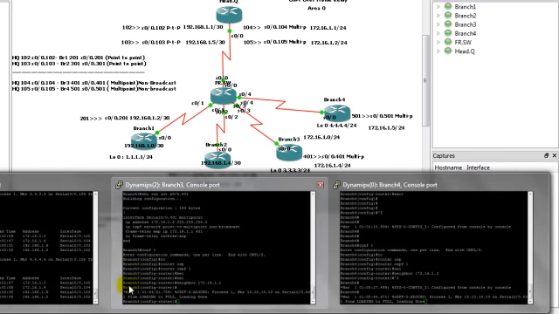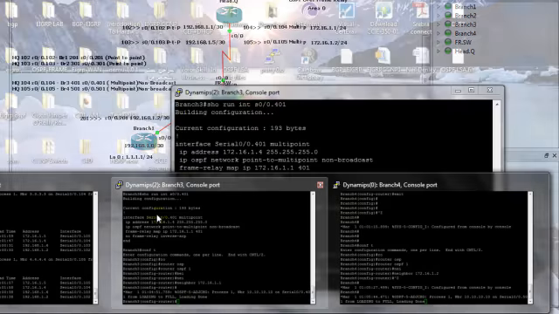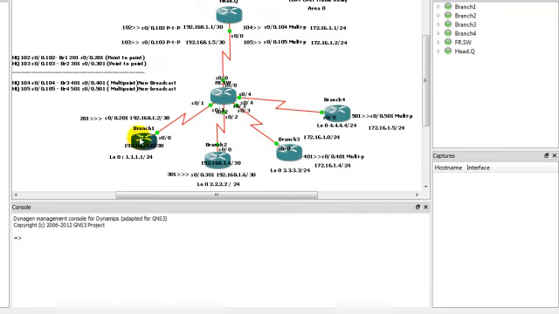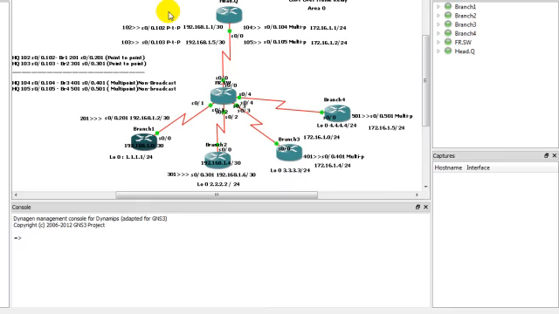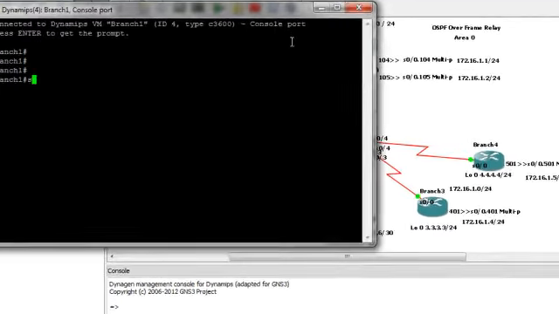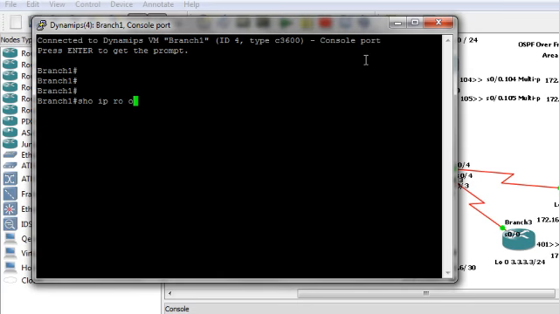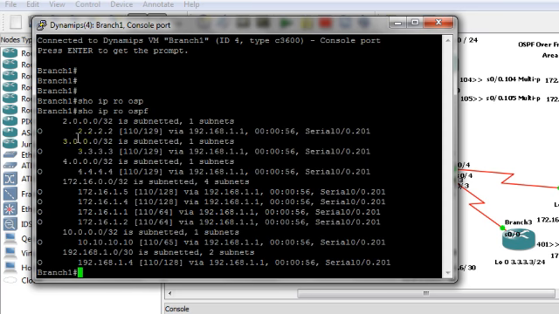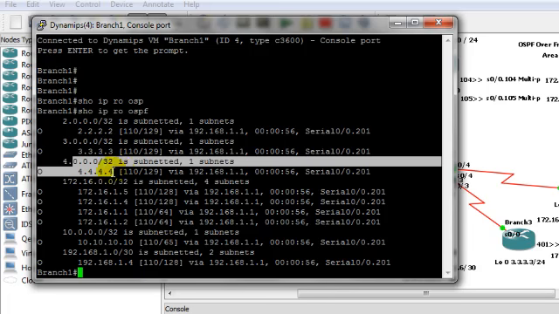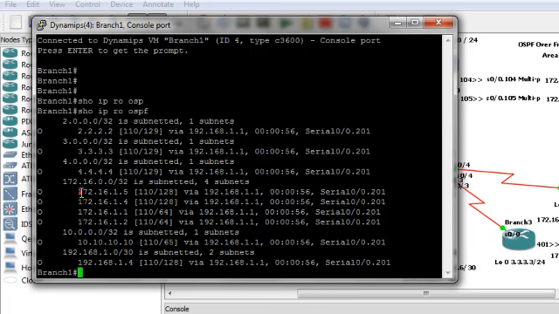So that's good. Now we can go to branch number 1. Show IP route OSPF. I want to show the OSPF routing. Look at this, that's good. Branch number 1 has contact with branch 2, branch 3 and branch 4 through these serial interfaces.